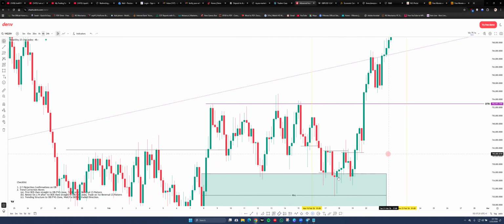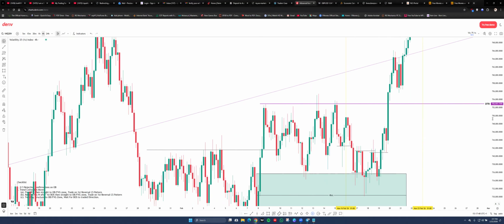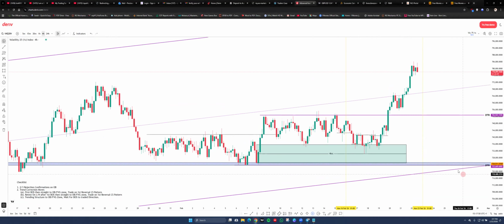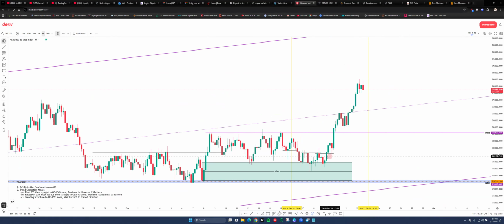It's still perfect. If you had seen this 1, 2, 3 rejection and this, what do you call this? Harami or Morningstar, however you say it, but yeah, the candlestick reversal pattern caused a break of structure, right? Closed above. So if you had seen this move, this would have been a perfect place to enter the trade to buy the market. This would have been a perfect place to jump in on this trade here. Yeah, to buy the market, okay?